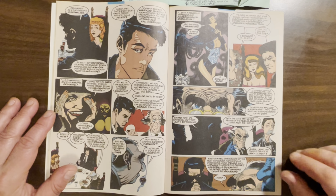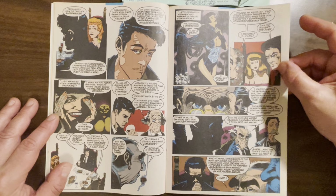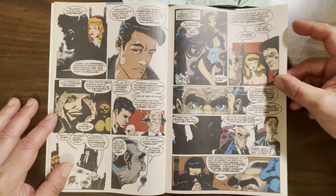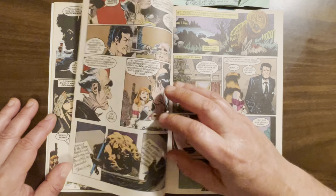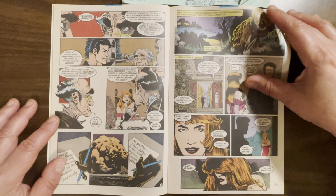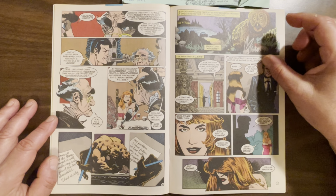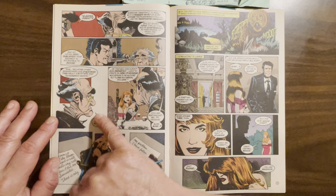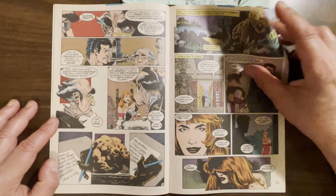So this guy refuses to help out the CIA, and apparently they got his research anyway once it was published, and they developed this sleeper program. So Bruce Wayne's putting two and two together, and he's figuring out that the CIA probably started the Sleeper. Look at that. Just how cartoony that is. That's great. It's like a caricature.